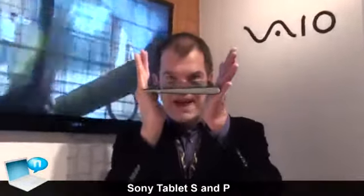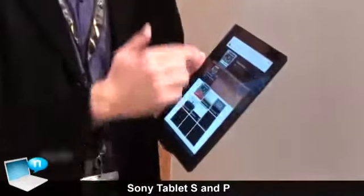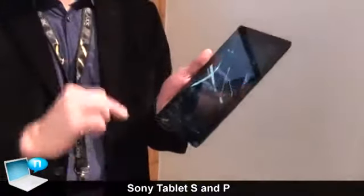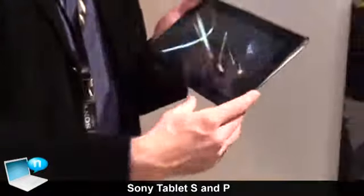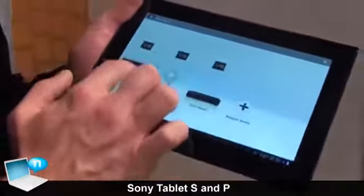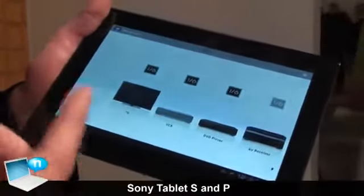Introducing the Sony tablet. First of all, we've got the Sony Tablet S, a unique wedge-shaped tablet with a beautiful 9.4-inch screen. Now, the unique feature about this tablet is the built-in infrared emitter, which allows me to use my Sony Tablet S as a universal remote control to take control of almost any device possible.